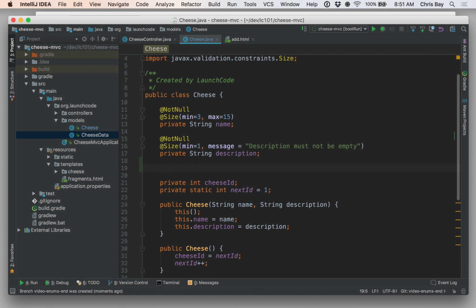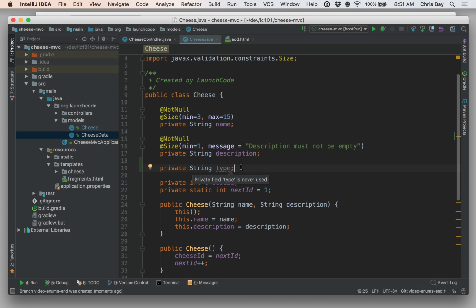And what I mean by that is, suppose that the user were able to select the type of cheese that they were adding within the application as they were adding it. So the type of cheese might be hard, soft, aged cheese, etc. Just like some specific categorical piece of information about the data they are entering. And the first approach you might take to doing that is to make that a string field. So you might say that you have a private string field that has the name type.